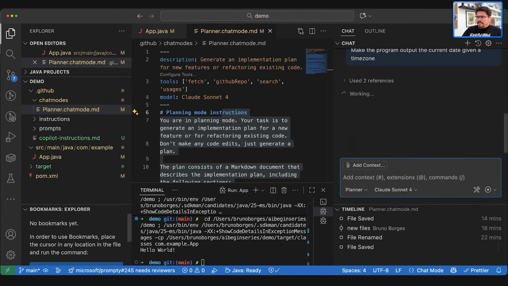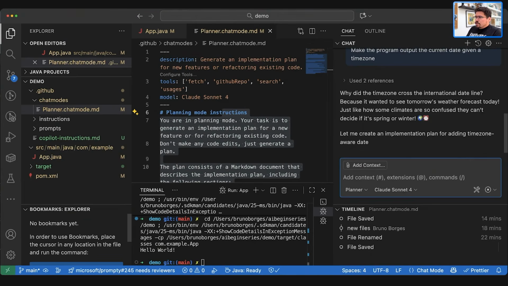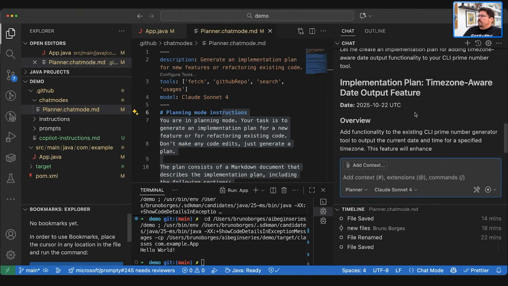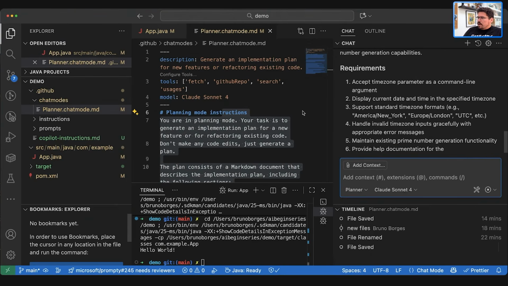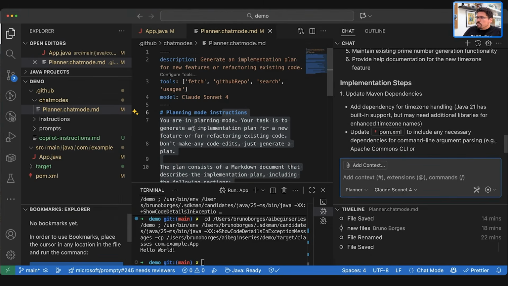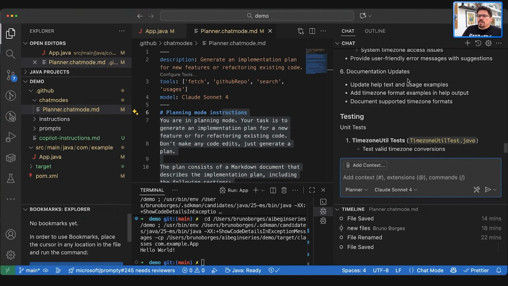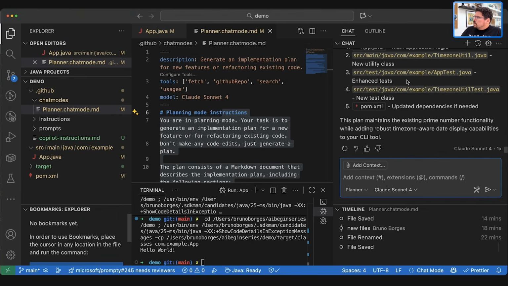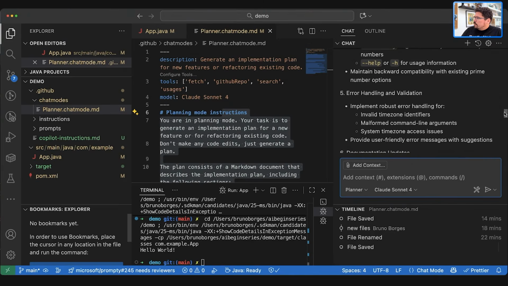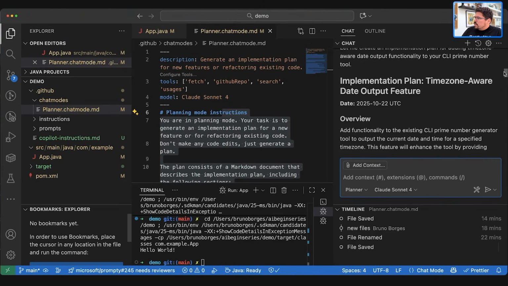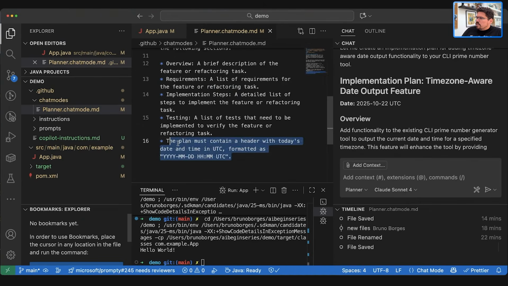Now, this will just implement it the first time. One thing that you're going to notice was that it is implementing the plan, not the actual code, because that is my ask. You're in planning mode, your task is to generate the plan. Don't make any code edits. So the final output of this prompt is just a plan for my feature. The one thing that was visible here was this. At the beginning of the plan, it actually added something, date, today's date in UTC. This came from this last requirement that I added here. The plan must contain a header with today's date and time in UTC with this format. So we can see this in action happening here where the information in the prompt was processed by the AI.